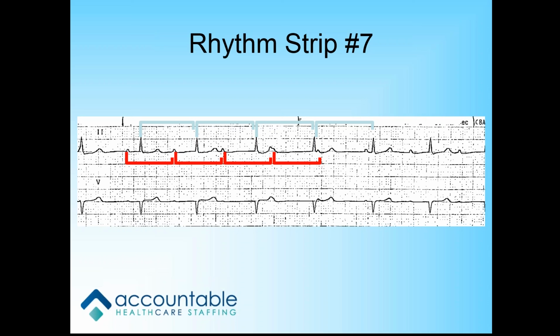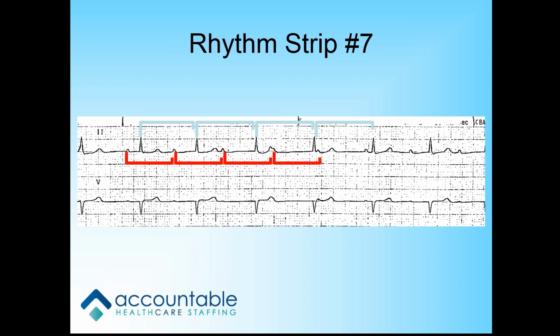So is that the only thing that makes it first degree? Yep, those are the only things that make it first degree. You have an organized rhythm. Everything's normal on it except for that PR interval. But this guy, nobody's talking to anyone. They're like divorced from each other. The atrium and the ventricle are divorced. So this is third degree heart block because they aren't communicating with each other at all.